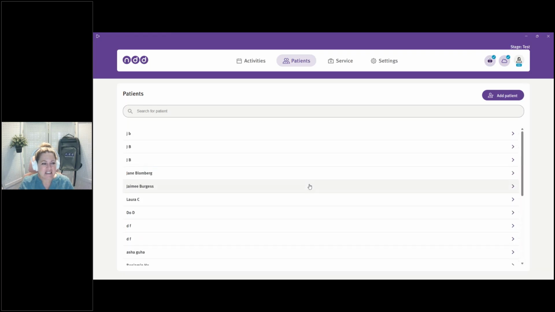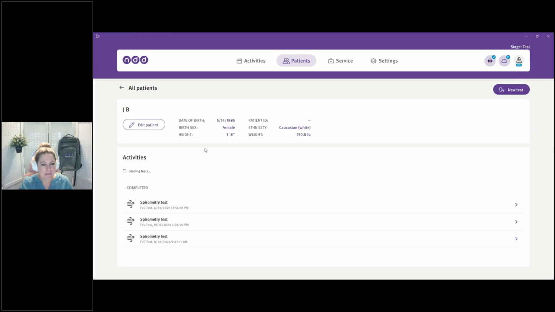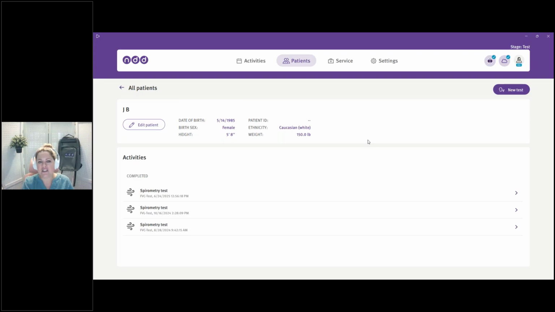All right. So now that we have entered our patient into the system, just like our other devices, if you are using this as a standalone device, not pulling patient information from your EMR, you can pre-enter patients for the day if you need to. Once a patient is in the system, they stay in the system. All right, I'm going to pick just one of these profiles that I have created. When you click on a patient profile, you'll see all of the patient information at the top. The patient ID displays if you are connected to an EMR and it is pulling that patient information over for you. Down below, you'll see completed activities, past spirometries that this patient has done on their device.